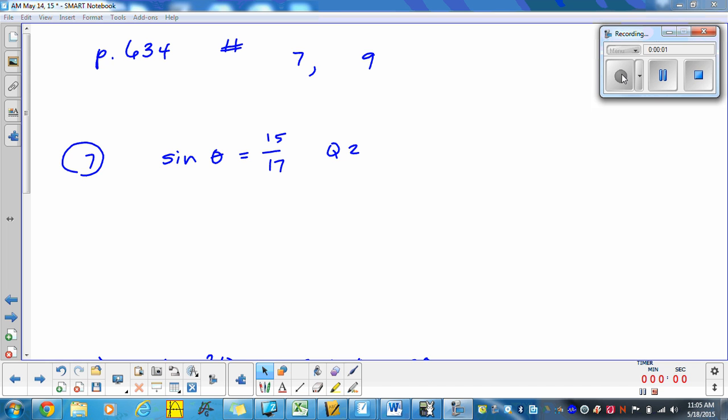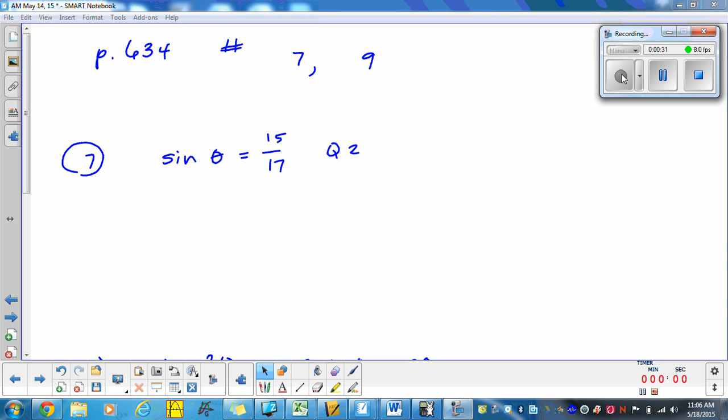Okay, today we're going to take a look at page 634, numbers 7 through 9. As a reminder, earlier in class, you were supposed to write down the double and half angle formulas from page 634. The power reducing formulas we're not responsible for in our state mandated curriculum, so you don't need to write those on the form. But we're going to start on page 634, number 7.